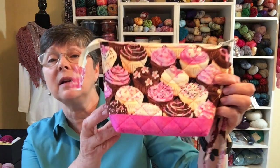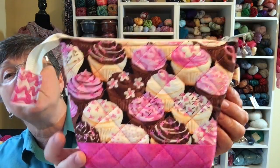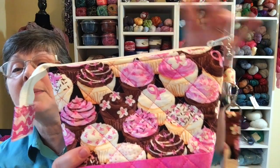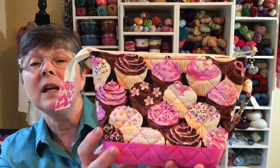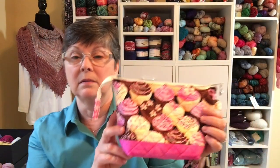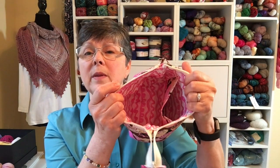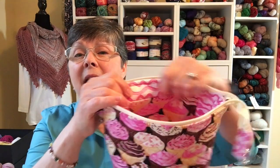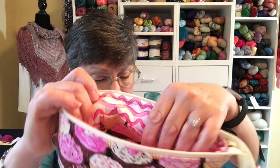And I'm also going to enclose one of my project bags. This is a cupcake bag, and you'll notice that it has the breast cancer awareness ribbons on some of the cupcakes. And so I thought this might go with the charity knit along. It is a very small bag. Has a large zipper that pulls all the way open so you can open the bag really a lot. The inside has a little patch pocket. The lining is this frosting.